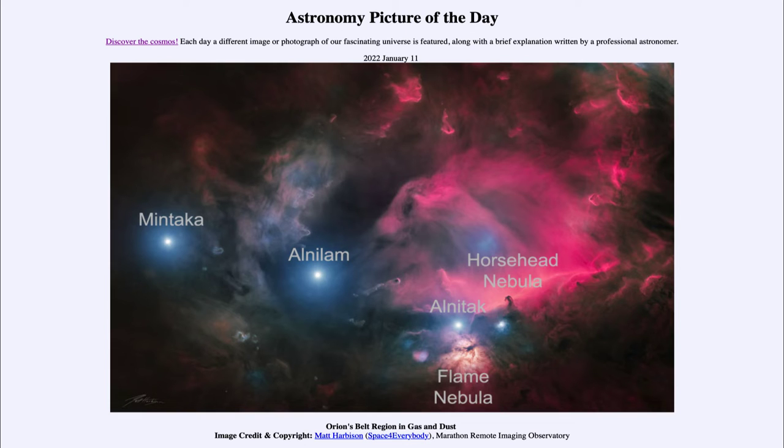Just within that nebula, there is too much dust, so it blocks out the light from behind it and we can't see through it directly. However, we can use infrared radiation — infrared images allow us to penetrate through that dust, as longer wavelengths are better able to penetrate the dust and give us a view inside the Horsehead Nebula.